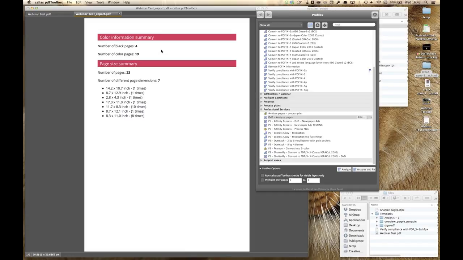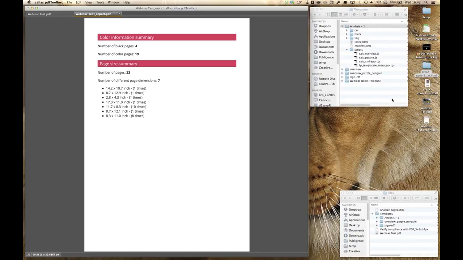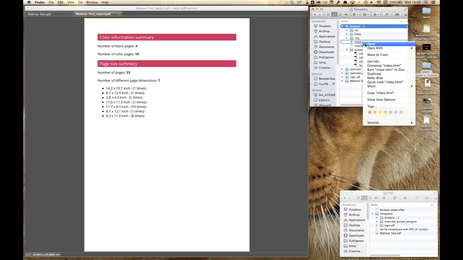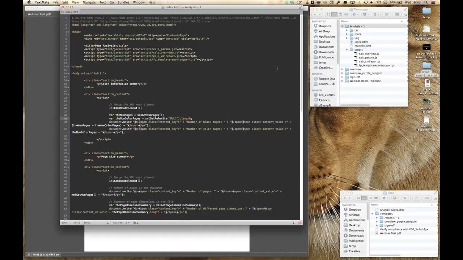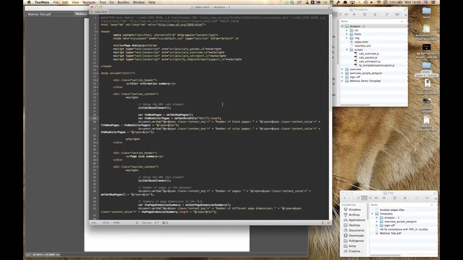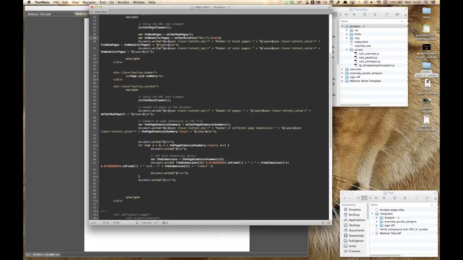And of course, these can be automatically created in Server or with the CLI, and that new report gives me exactly the type of information that for this particular project I was looking for. And if you look at the index file for that, at the HTML file for that, it is actually not that difficult.